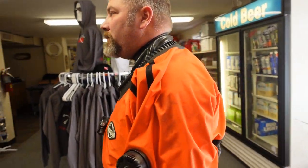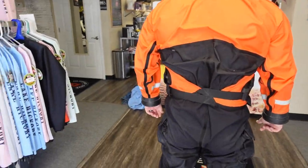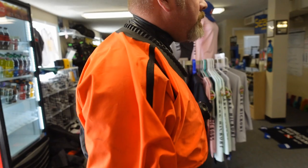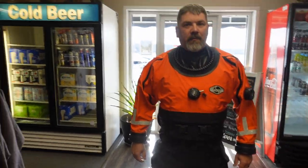Now, the next type of dry suit that we're going to look at, of course, is a bi-laminate dry suit. This is a shell-based suit, simply meaning it's just a shell that covers your body, and you typically have to wear thicker undergarments with it. But the great thing about a bi-laminate suit is it's two different types of material glued together. You're going to have an external protective layer, and you're going to have an internal waterproof layer. Now, these come in both back entry and front entry models. They tend to be a little bit stiffer. You're going to sacrifice quite a bit of flexibility with them, but they're very durable suits.